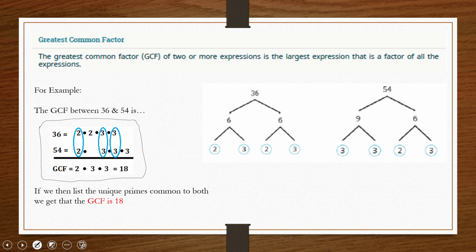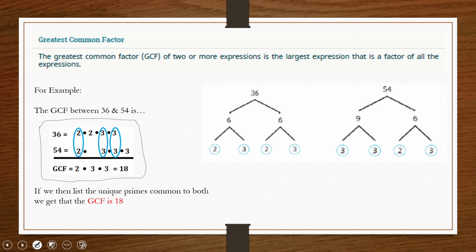So 36, if I don't know the primes, I can just start by listing whatever 2 products make up 36 in the first place. We're interested in getting down to the prime values typically. So while 36 is really maybe something you've memorized as 6 times 6, 6 and the other 6 would both break down to 2 times 3 and 2 times 3. So you can see the product 2 times 2 times 3 times 3.